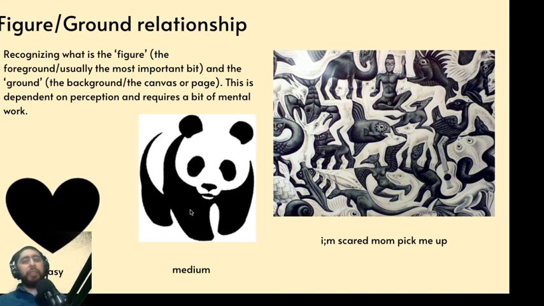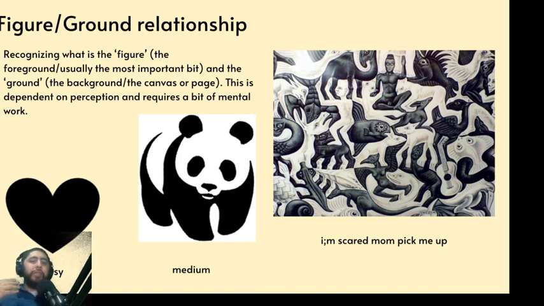The medium is the WWF panda, where, again, just like Pikachu, there's no lines to indicate this is a full shape. So this is a little bit more difficult to process. It's very easy, actually. But just because it's an illusion, it's obviously not a real panda, but it's obviously not just random markings on the page. It's supposed to represent a panda just because we know pandas are black and white. They have markings that look like this.